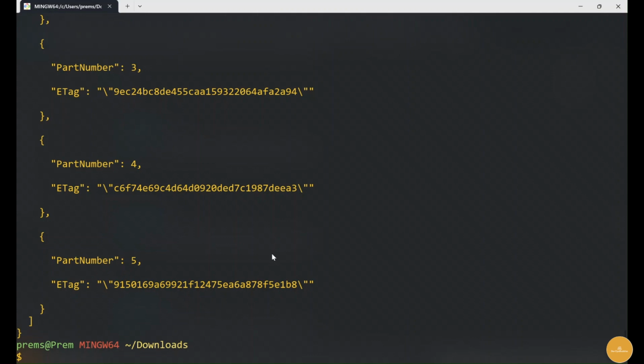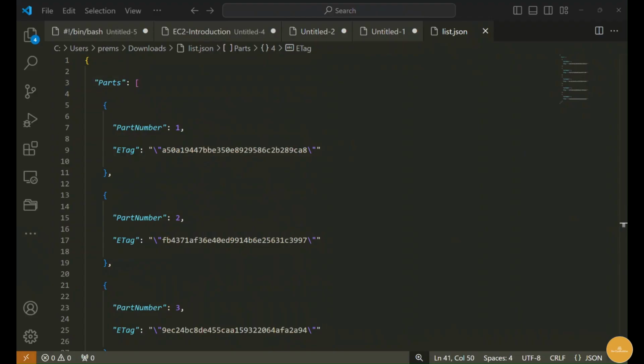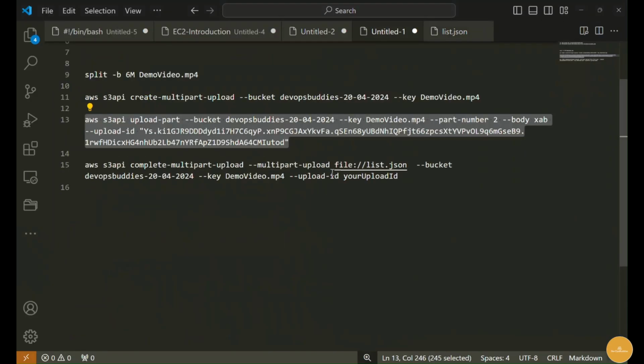And for each chunk, S3 needs to understand which is the first part, which is the second, third, fourth, like that. Because at the end, once all these parts are uploaded to S3, S3 will take this list JSON file as an input, and by reading this information, it will club all those data, merge it, and give the end upload result, same as our source. So that's where we generated these particular parts, right?